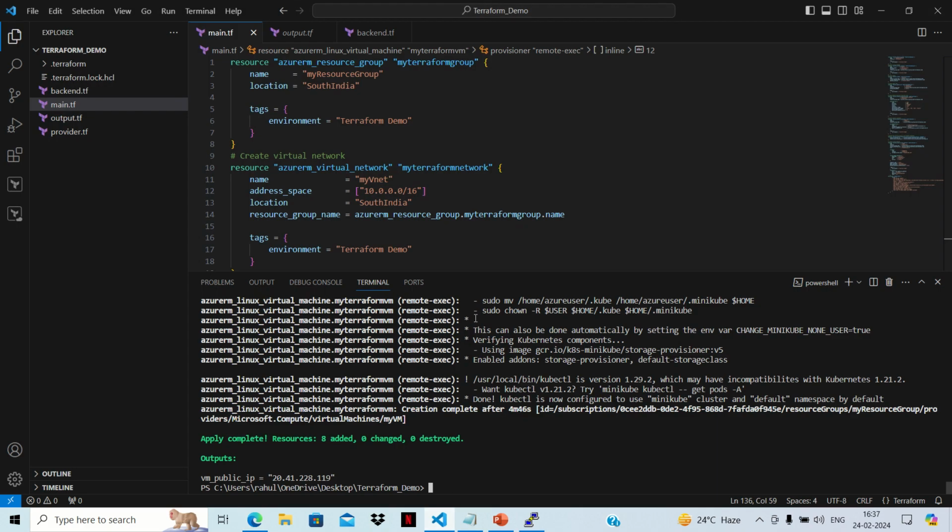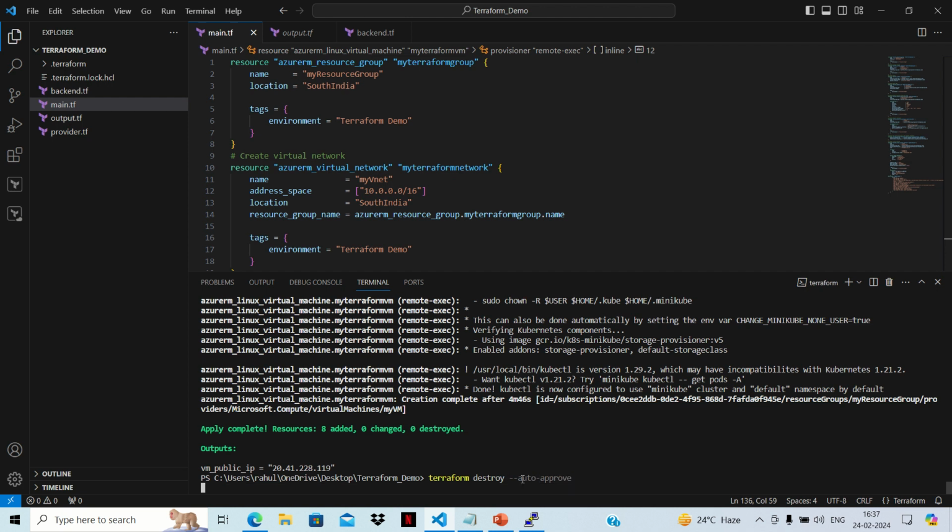So guys, I'm done with today's video. I hope all things are clear to you, and now you are able to create a remote backend. In this way we can create a remote backend, and as of now we are done with our demo. So we have to destroy these resources as they will consume cost over the cloud. We can just run the command terraform destroy --auto-approve, and this will destroy all the resources on Azure cloud, whatever resources we have created.